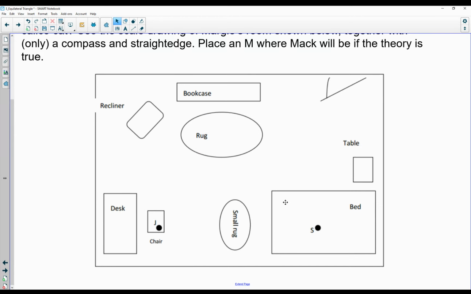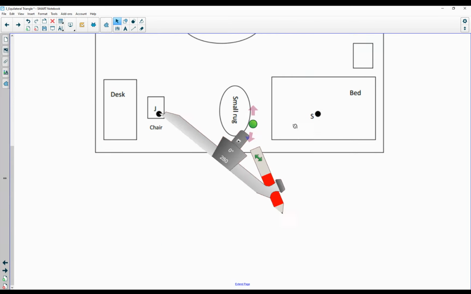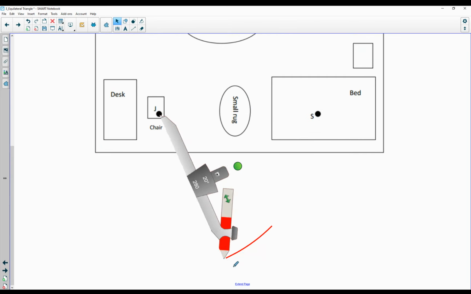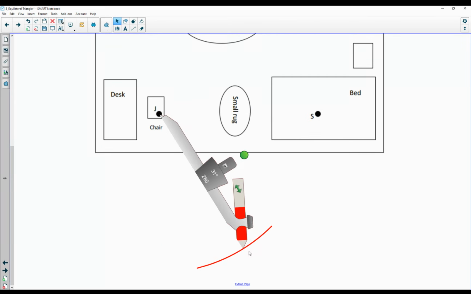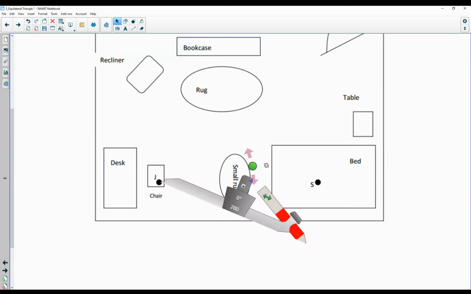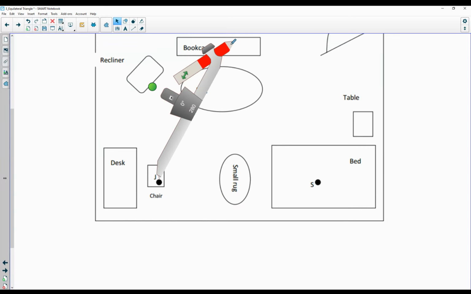We're going to use that construction, but we don't actually need to make the triangle. We just need the arc mark. So if you want to try this out, go ahead and do so. I'm going to work right now by starting my construction. One endpoint J, the other endpoint S, the needle on J, my pencil on S. Now if you think about it, I could certainly draw an arc down here, but that's not going to be helpful because this is outside the room. So I'm going to focus on only drawing my arcs above.